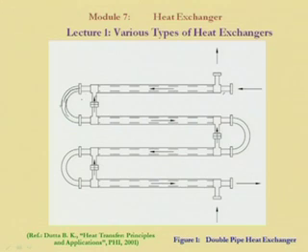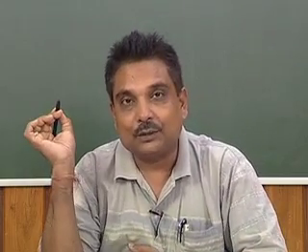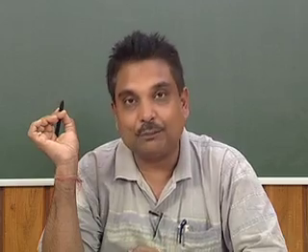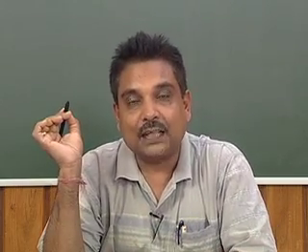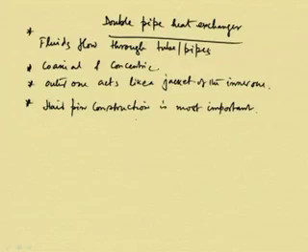An important thing here is that because of this bending of the tubes, we may have to put some extra thickness for these U-tubes, because otherwise while bending it may be thinned in such a way that it may not last for a longer time, and it may not withstand high pressure. So the design of the tube thickness has to take care of this bending action on the tubes. Now, what I was telling is that hairpin construction is the most important for a double pipe heat exchanger.